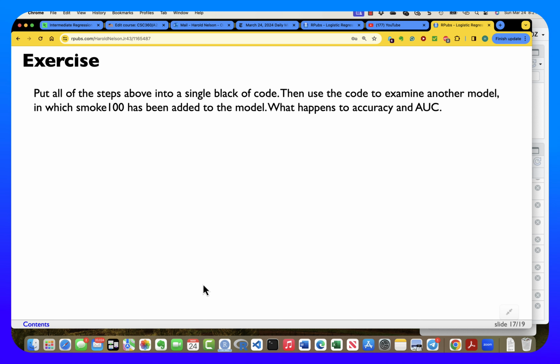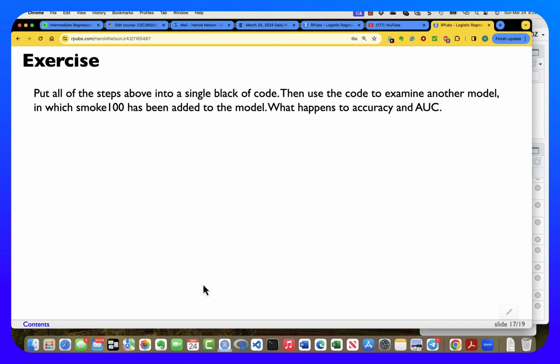So the last exercise, well, it's the last exercise before the last exercise. Put all the steps above into a single block of code. Then use the code to examine another model. And for the other model, we'll just add smoke100 to height. And what happens to our accuracy and AUC?